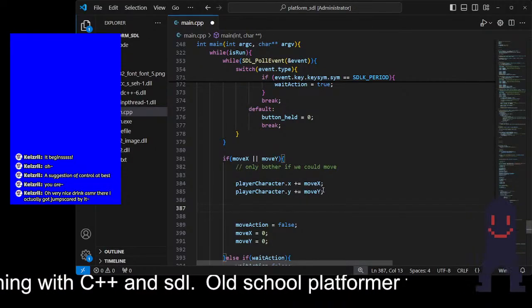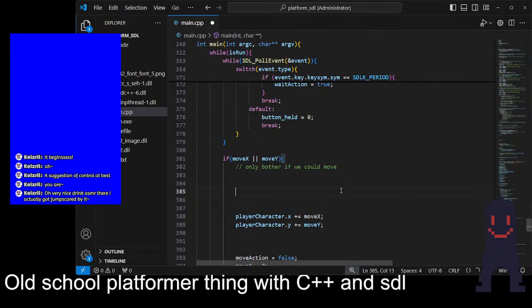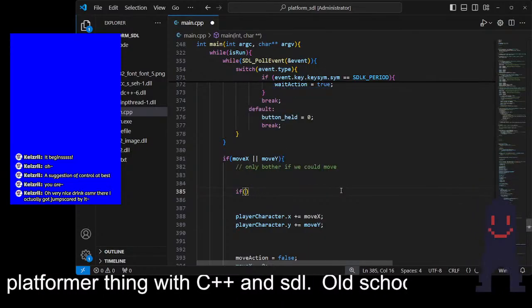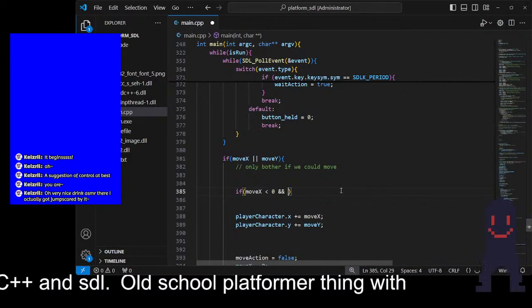So, okay, we have this. If move X is less than 0.